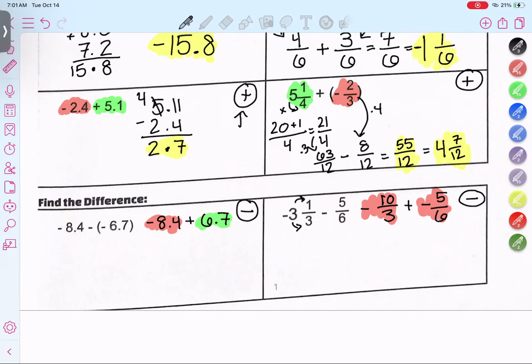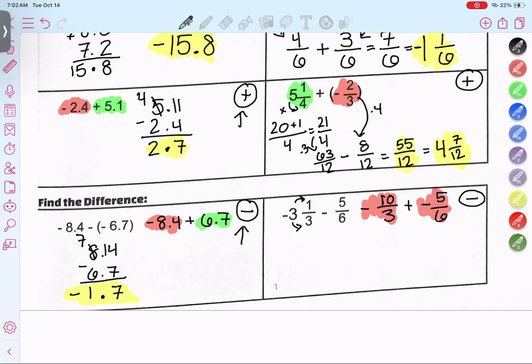All right, so I have an 8.4, which is negative, and a 6.7, which is positive. If I have different signs, remember I need to subtract my numbers. So I need to do 8.4 minus a 6.7. I can't take away 7 from 4, so I need to borrow from my 8. And I have 14 minus 7, which gives us 7. My decimal stays in the same spot. And I have 7 minus 6, which is 1. But my answer should be negative. So I have a negative 1.7 over here.